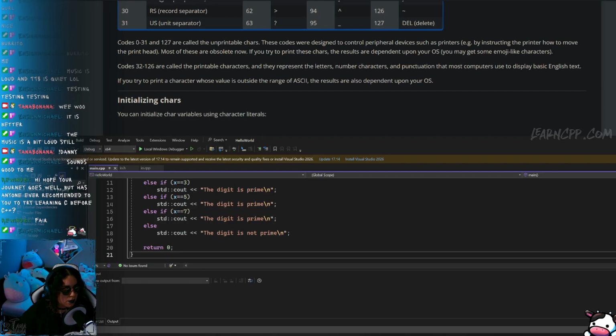Codes 0 to 31 and 127 are called the unprintable characters. These codes were designed to control peripheral devices such as printers by instructing the printer how to move the print head. Oh my gosh. What? Most of these are obsolete now. If you try to print these characters, the results are dependent upon your OS. You may get some emoji-like characters. What?